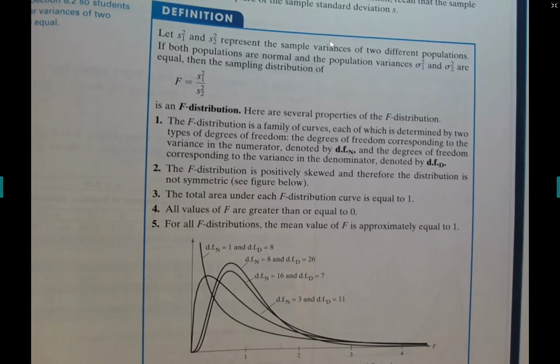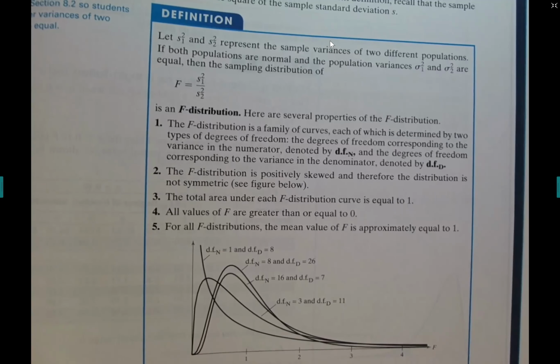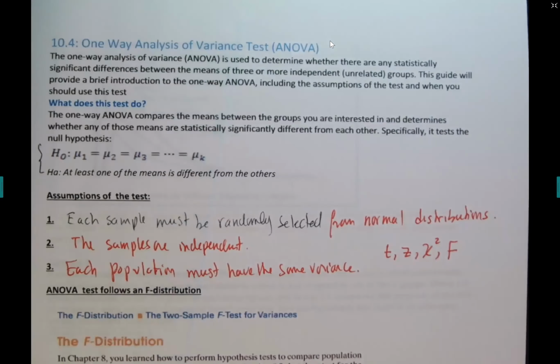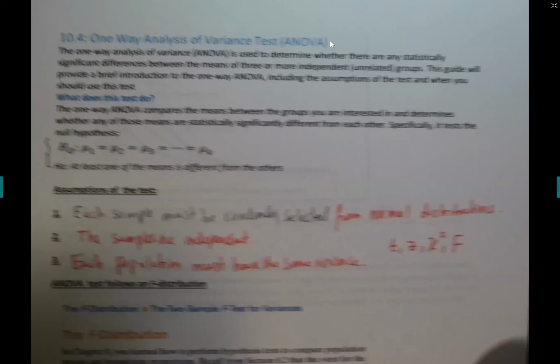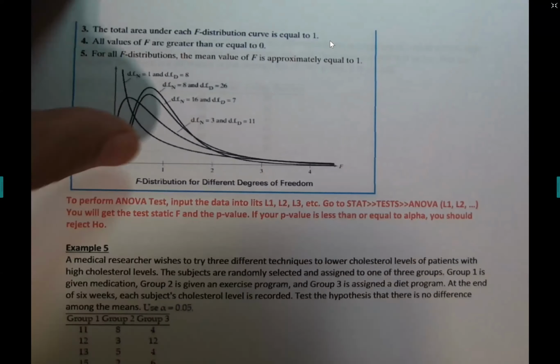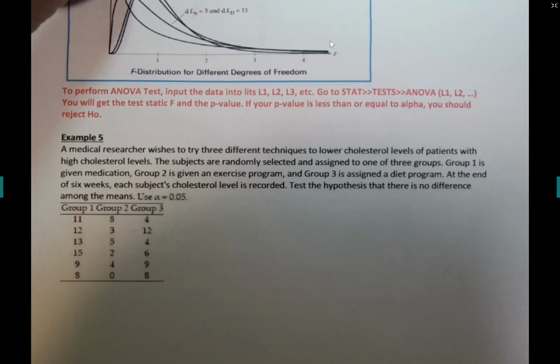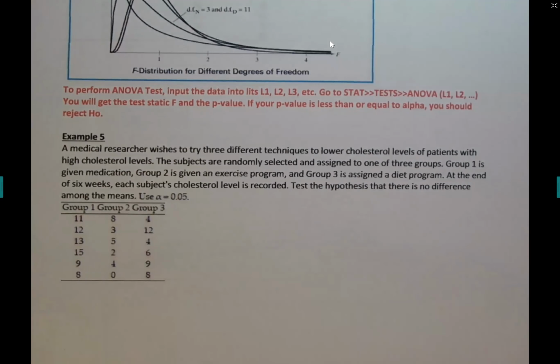But all you need to worry about, guys, is figuring out how the calculator can find the test statistic for you. Your test statistic in this case is not called T, it's not called Z, it's not called chi-square, it is called F. That's what the test statistic is going to be. So I'm going to take you to an exercise right away and show you how we can perform the ANOVA test. Usually students think that a question like that is a freebie because it's so easy to process and work out. So let me just do this example and then we'll stop there.